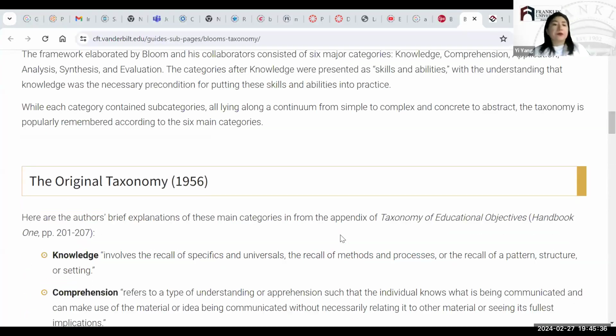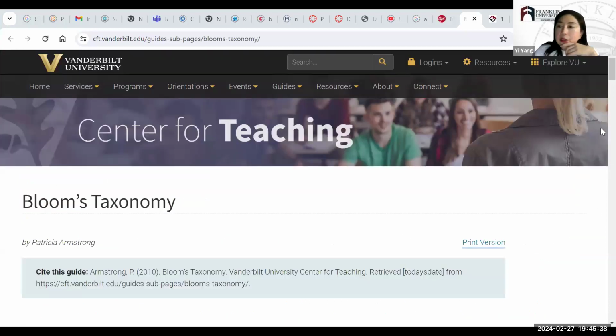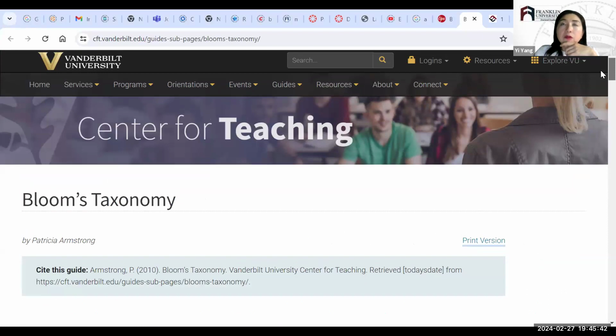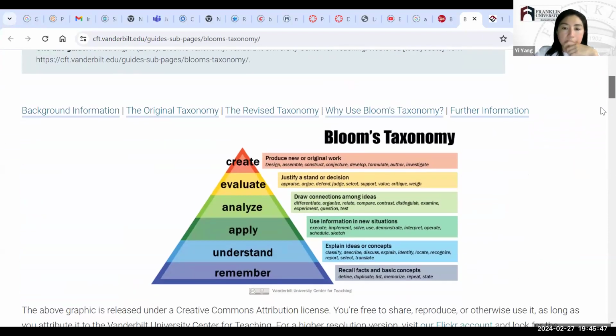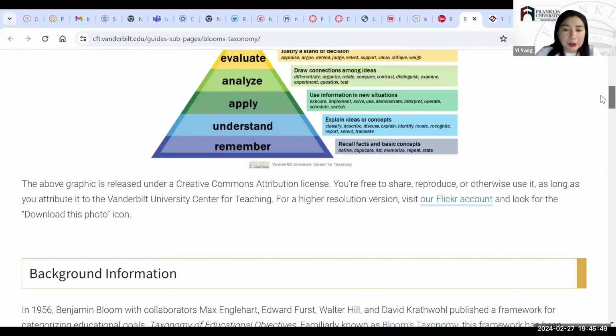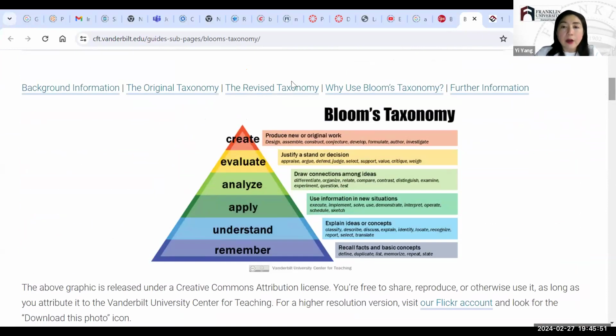Okay, so here Bloom's taxonomy has been revised over many years. This is the original Bloom's taxonomy. It started with remember, understand, apply, analyze, evaluate, and then create. Those are the levels of Bloom's taxonomy, and those are the verbs.